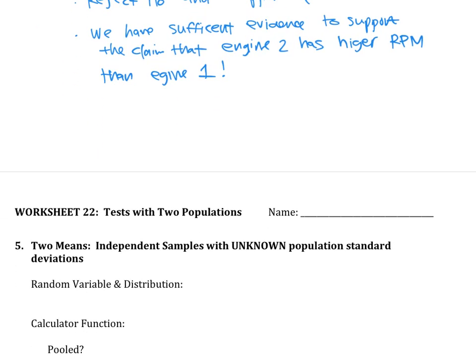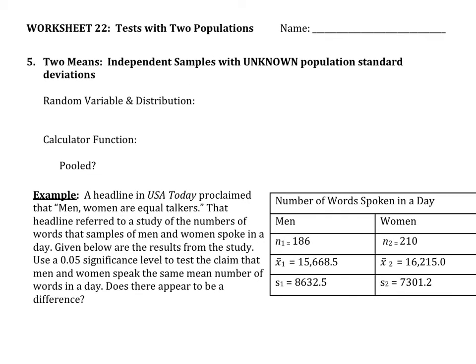The next question is going to be kind of similar to what we just did. Here I'm going to have you actually try it yourself. The difference between number 4 and number 5 is here. It says the unknown population standard deviation. That means sigma is not going to be given. But if you look at the data here, it gives you S, which is the sample standard deviation. So instead of using 2 sample Z test, I'm going to be using 2 sample T test. That's my hint. I'm going to have you figure this one out yourself. And I'll meet you at number 6.